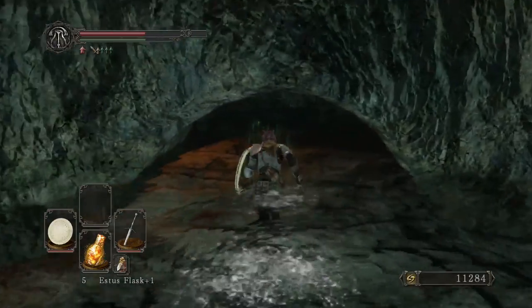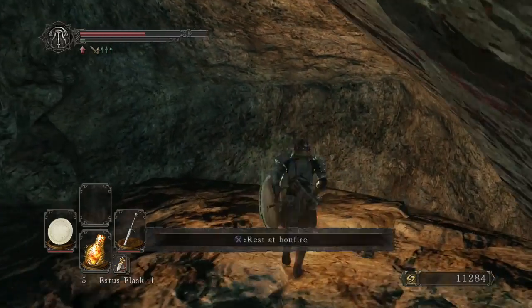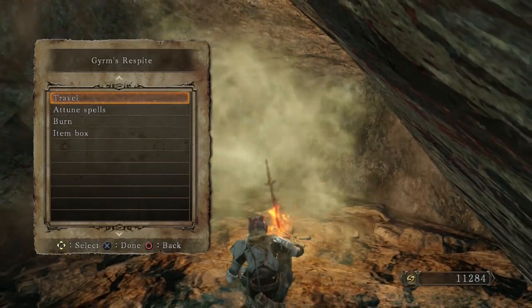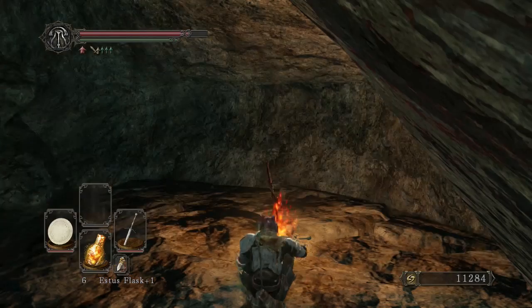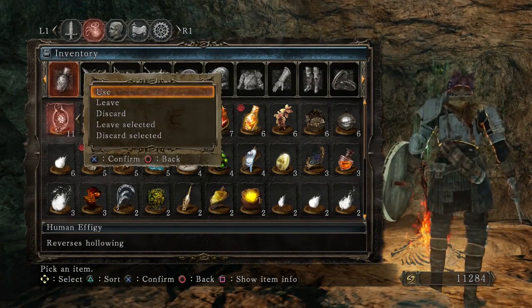Wait, am I going the right way? Also, I should rest at the bonfire. And then we came into this cool area where we fought some elephants and stuff. It was pretty cool. I'm gonna turn human, actually, because I want that health back.